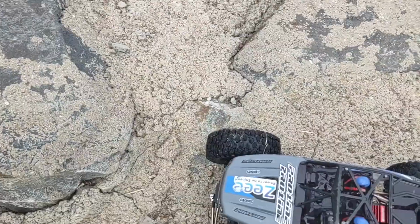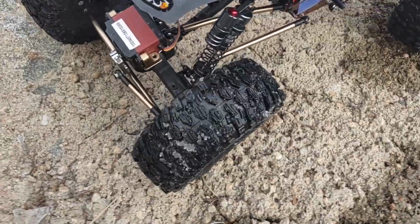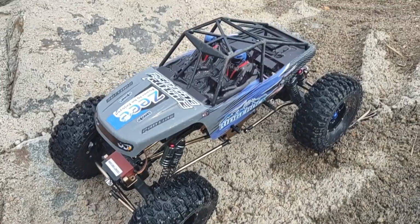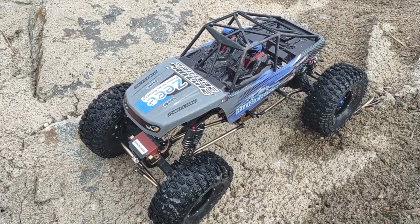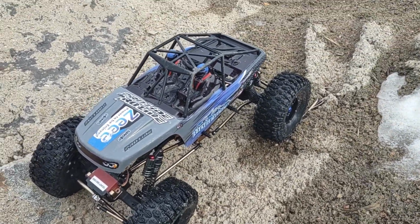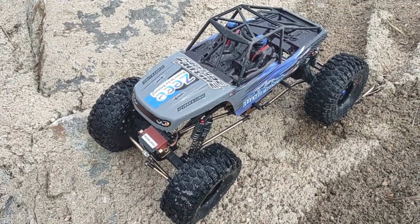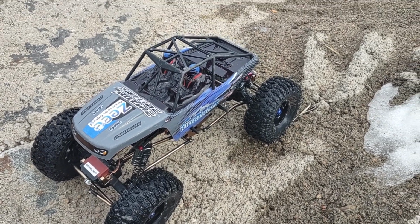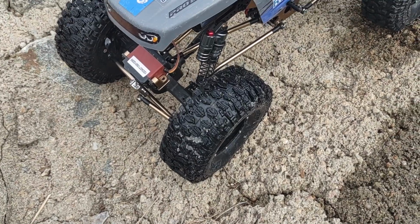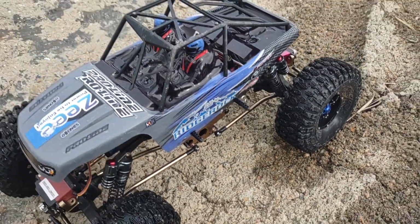But that's Red Cat for you. You know, they don't use the most expensive things in their ready to rolls unless you're getting a high dollar one from them, but maybe even then. But nothing bad to say about Red Cat. They've been outstanding so far. It's just probably something that I did dumb on my end. But yeah, that's the Everest 10 run real quick. As you see, it's pretty capable. And the Ridgerock body will go on just fine with a slight puncture hole modification.